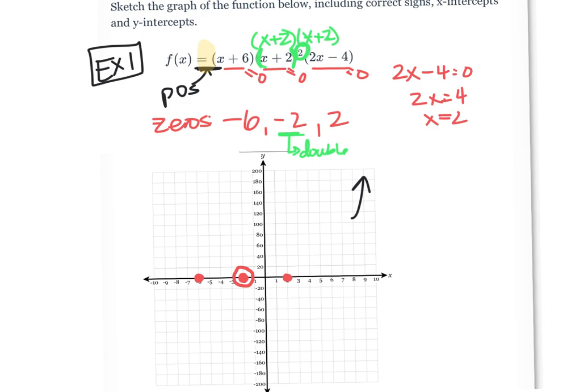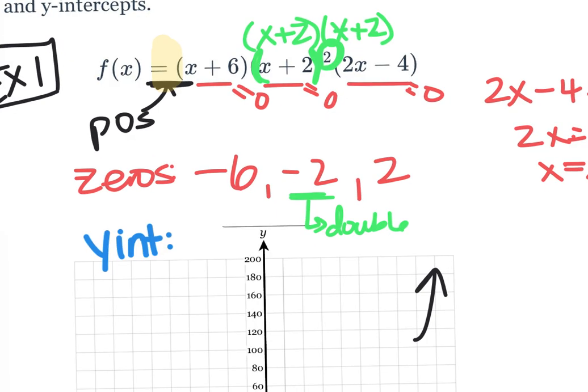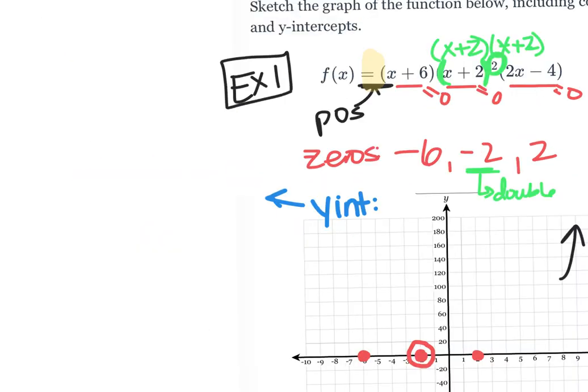All right, and the last thing we need to do is figure out what our y-intercept is. What we had just told ourselves is that y-intercepts happen when x equals 0. So I'm going to evaluate what happens if x is 0. If I plug 0 in for all of the x values, and I'm not going to write this every time, you should be able to skip some of these steps in the future.